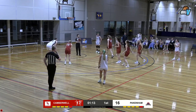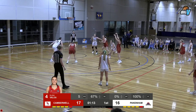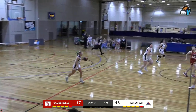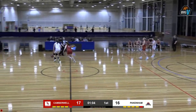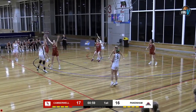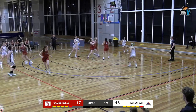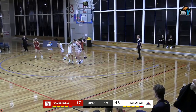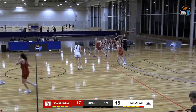Pickering and Horvat have just checked in for the first time tonight. Simkus and Payton getting an early rest. Gemma Hancock actually controlling the boards now for Pakenham. Good pressure by Fife, denying that wing entry. And by Burrows. Deflection. Letts looking comfortable against the pressure though. Good post front by Horvat there. Oh, great cut. O'Loughlin can't manage to get the left to go. Horvat, Hancock extending her pressure and gets the layup to go. Hancock making a huge impact on this game.